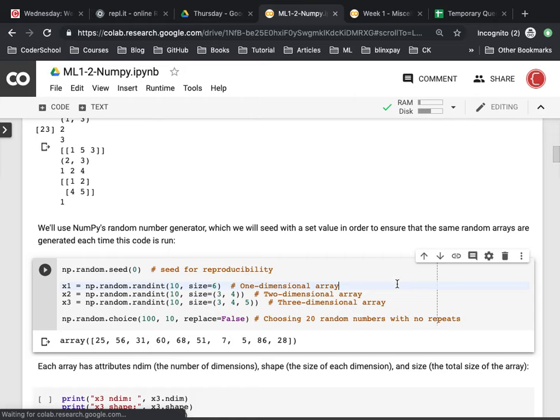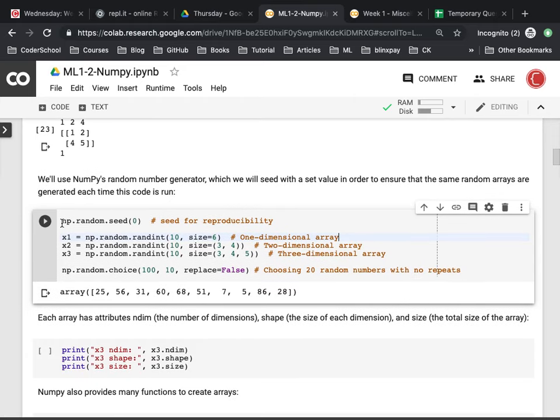Okay, so I think you know it already. This is a function to generate random numbers. So we start with a random seed. What does it mean? Why do we use the random seed? To keep the random. Yeah, to keep the same result on every computer when we run this.